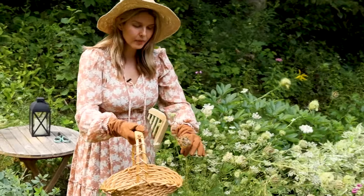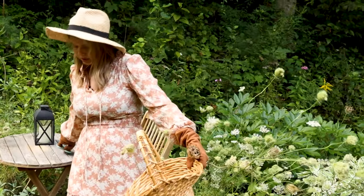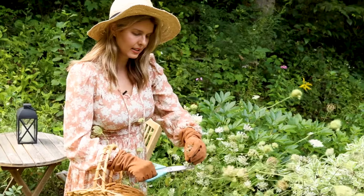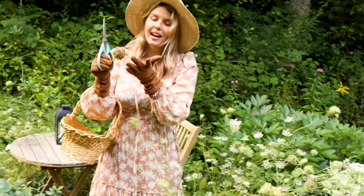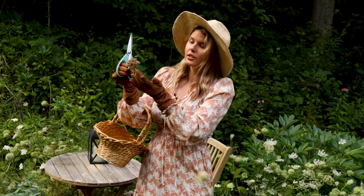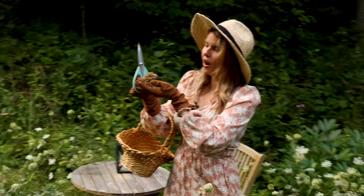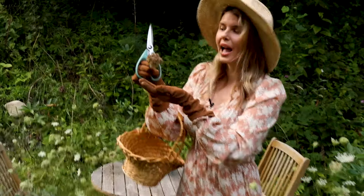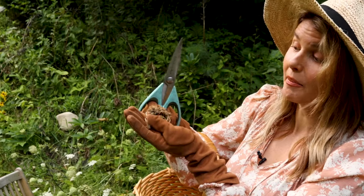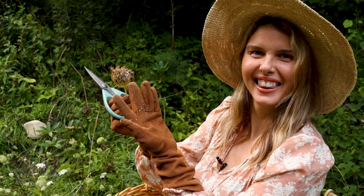So you can just take your seed head and clip it into your little spot. I'm actually just going to cut it into my hand, like so. And the seeds just come straight off. I mean, they want to reproduce, right? So they're surrounded by these little spikes, and so they are going to sort of latch on to anything that they make contact with. See that?